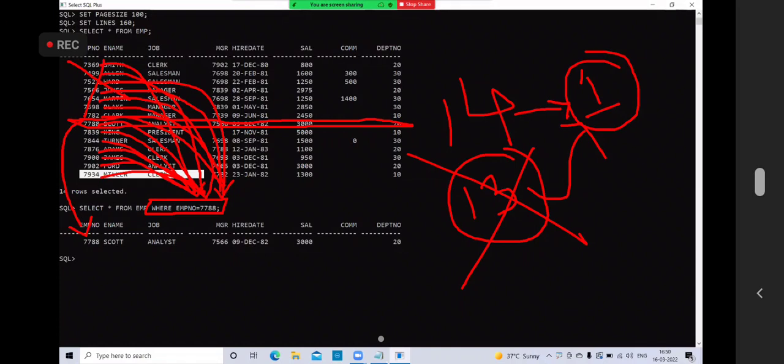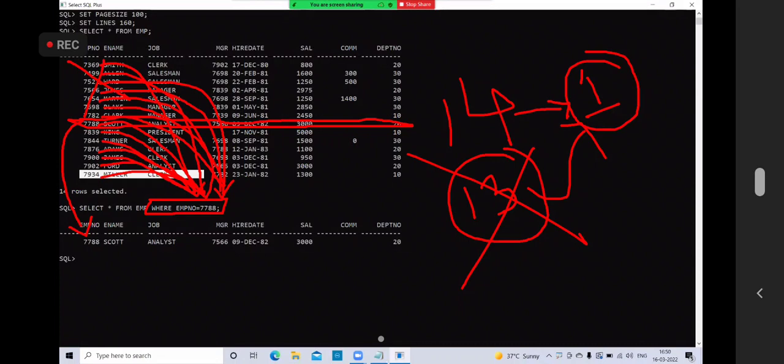As per my condition, the person who satisfies it I take, and those who do not satisfy it I filter out. This kind of internal mechanism happens whenever you apply the where clause.